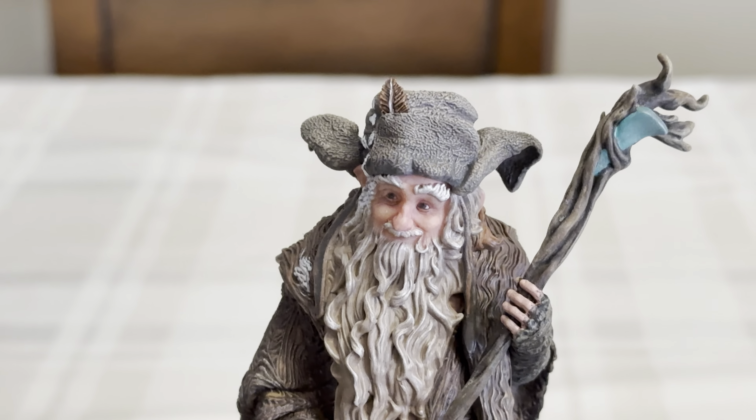There we go — you can see him there. This is such a cool little guy. This is the statue of Radagast here. I'll show you some up-close shots. I like his beard, I like the staff and everything, and Sebastian on the bottom — that's really cool. Eventually down the road I'd like to get the one-sixth scale of Radagast.